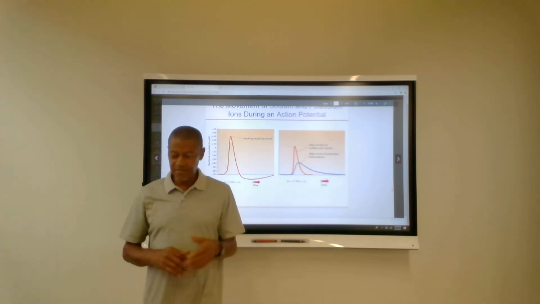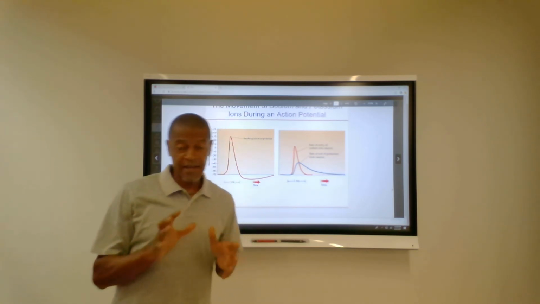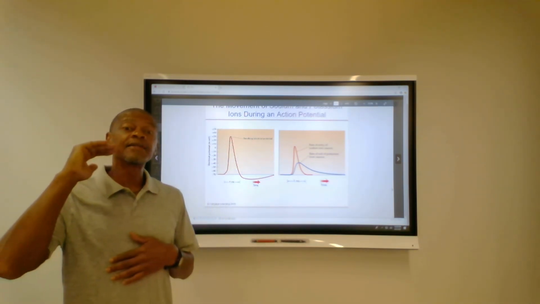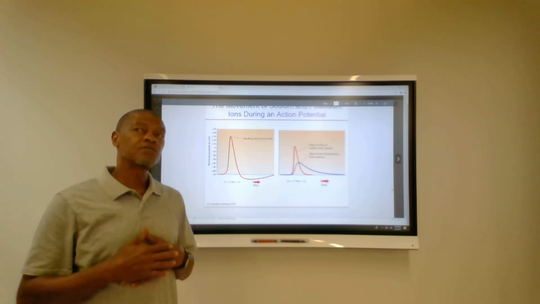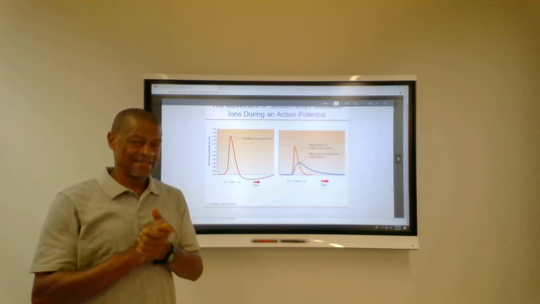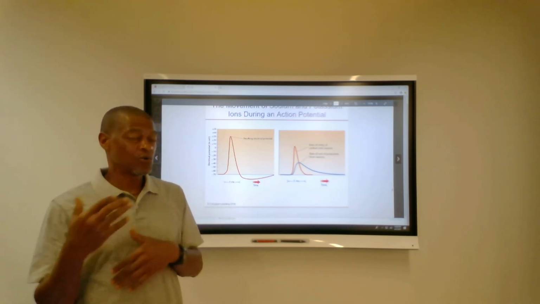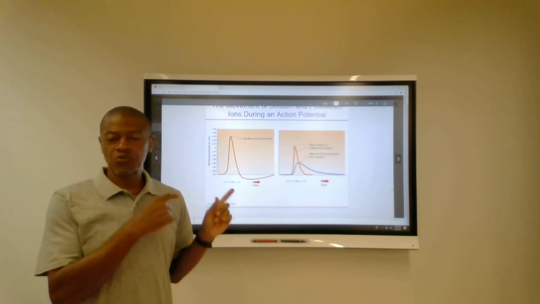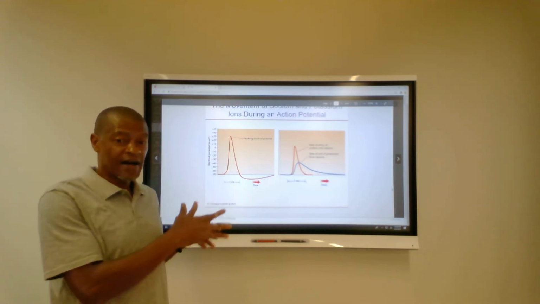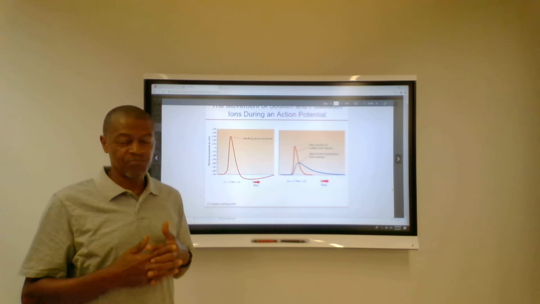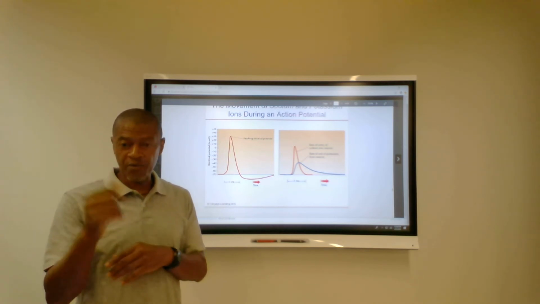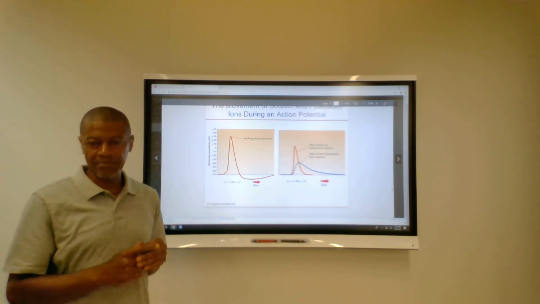So sodium and potassium function differently in that context, and in understanding this, think about anesthesia. You have general anesthetics, local anesthetics, and they may function to alter these particular ions. And that's why some knock you out, some of them are just local, because they're working on different ion systems.